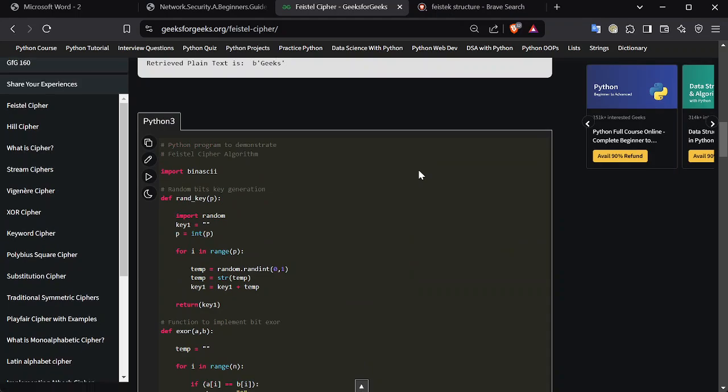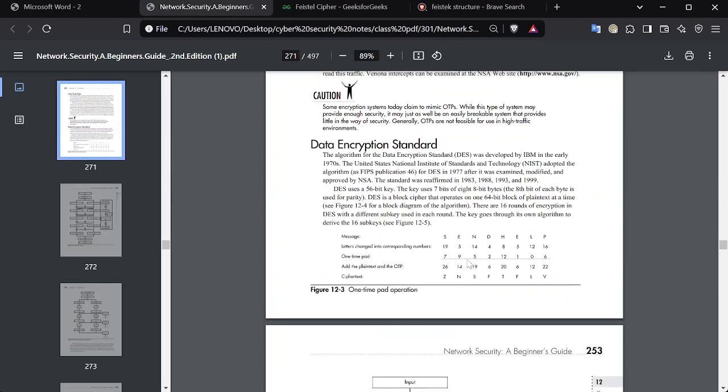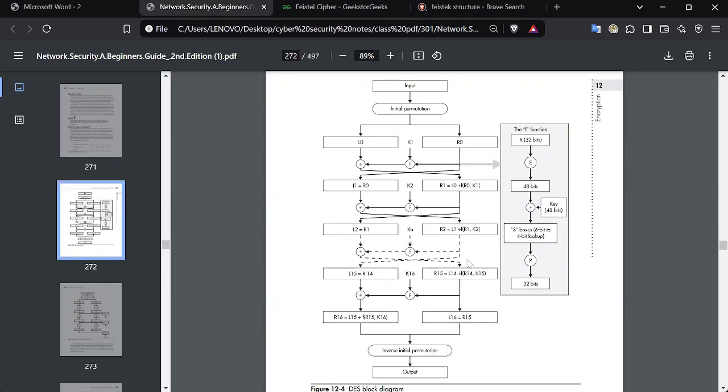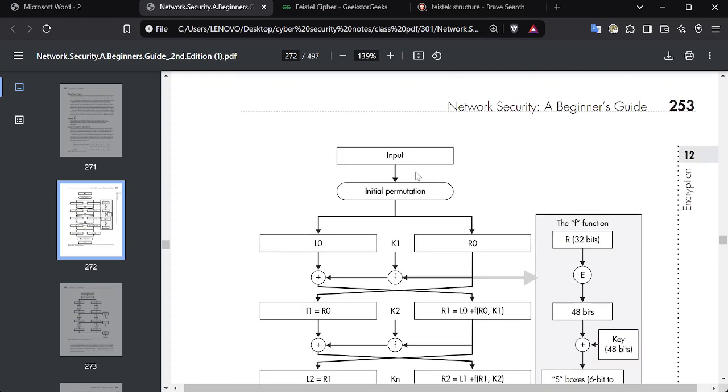So this is the code for writing the Feistel structure. It's basically an encryption model. What it does is encrypt a message, like my name or hello, in 256. It's just an encryption algorithm where at first a plain text is being implemented. So this is DES.